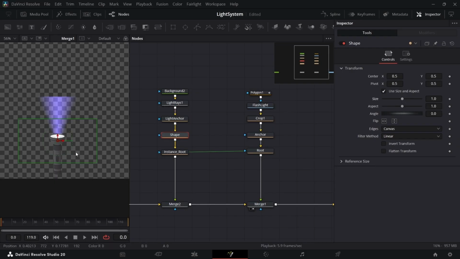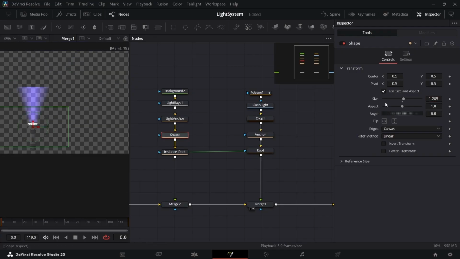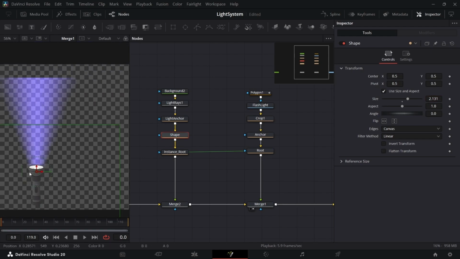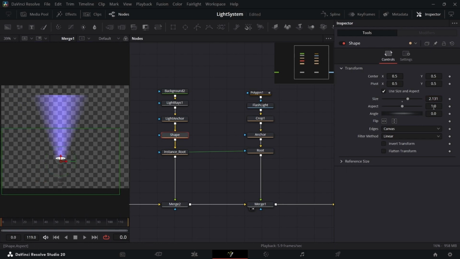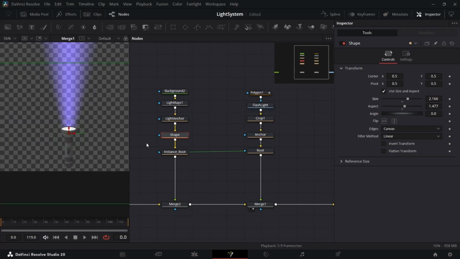If I adjust the size on the shape transform, it adjusts the size of the light. Incredible. One thing we can adjust as well to stretch out our light is the aspect. We can compress our light by reducing it or stretch our light by increasing it. I'm going to leave that like that.